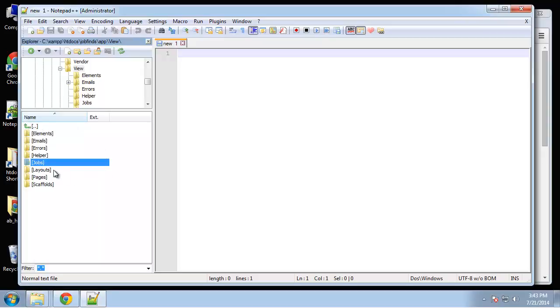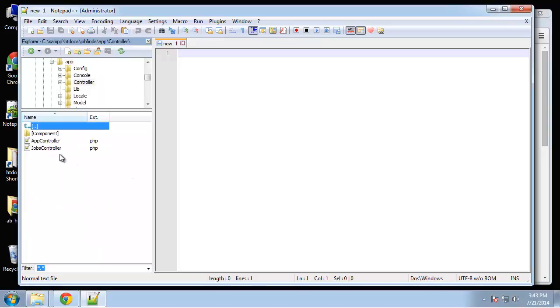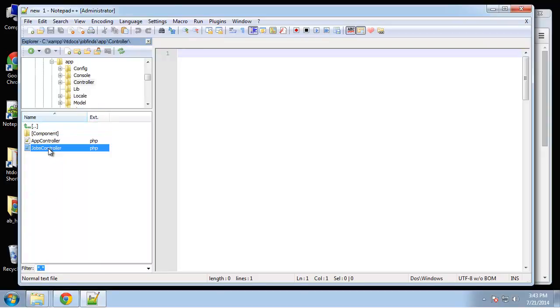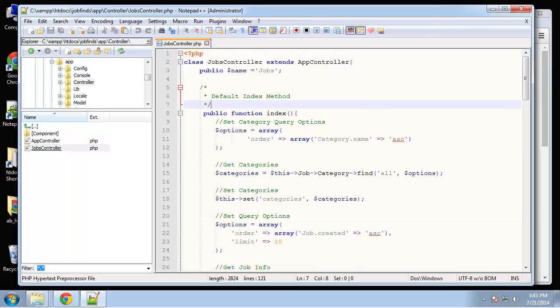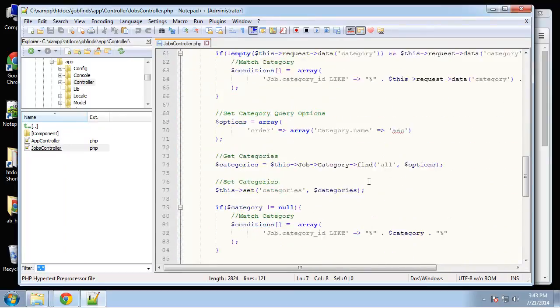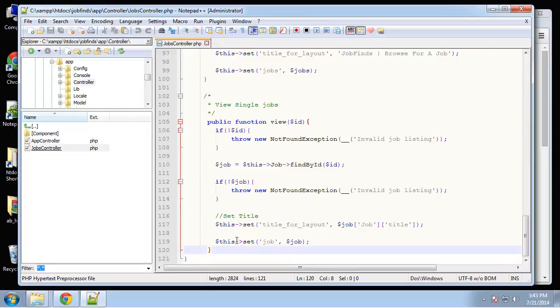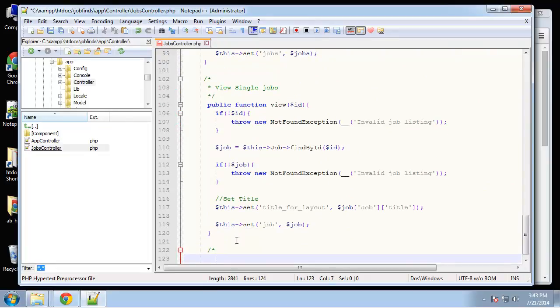So I'm going to open up inside of my controller, my jobs controller, and I'm going to create a new function down at the bottom. This will be to add a job.